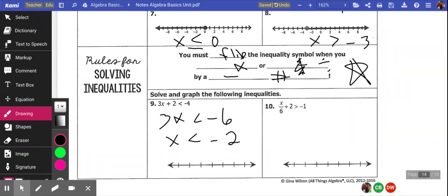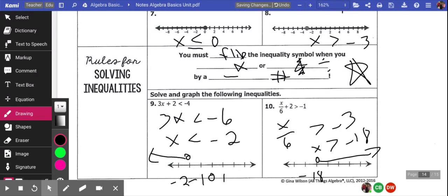And then when you go to make your number line, I always just use a 0 to make sure I know I'm going the right way. It goes that way. Okay, you do number 10. Looks like it skips 11 and 12. That's weird. Okay, and that's what number 10 should look like. X is greater than -18.